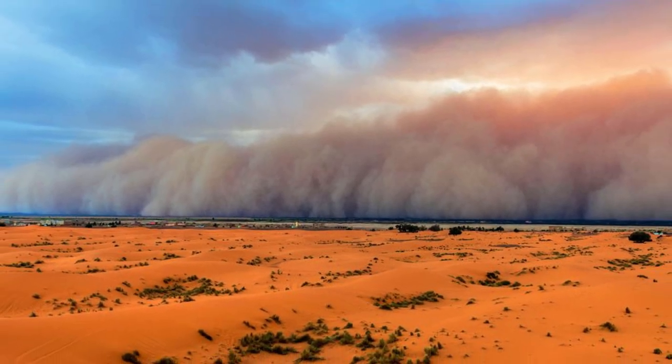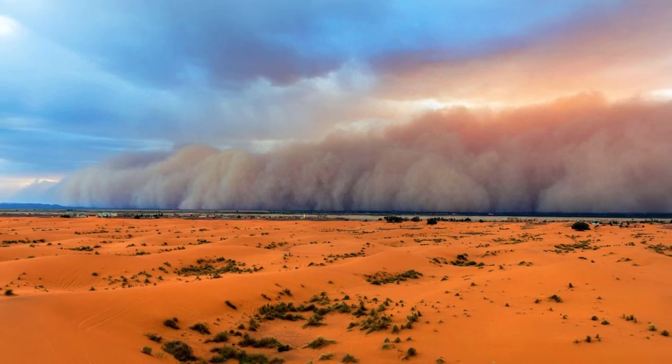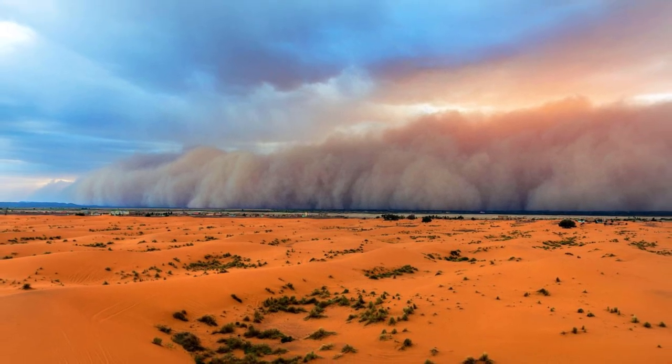Evidence left behind by dust storms over time spans ranging in the thousands of years were analyzed. Each subsequent dust storm produced a unique layer of sediment that could be dated. Researchers at MIT described the interpretation of the sediments produced by the dust storms as akin to reading tree rings.